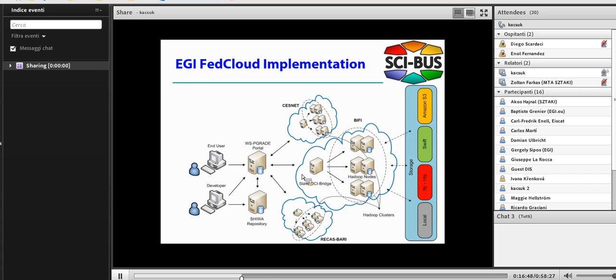And this is an example showing how WS-PGRADE is used to run the application in several clouds using the slave DCI Bridge, through which the concrete Hadoop nodes are created, and which can then access different kinds of storages.